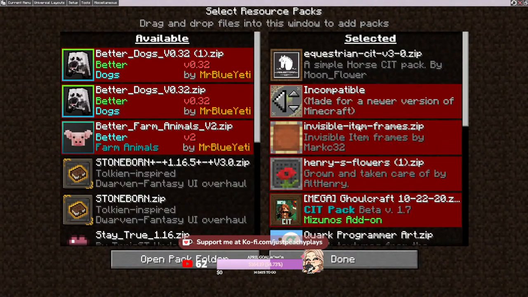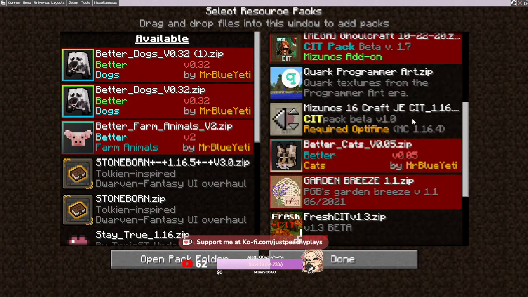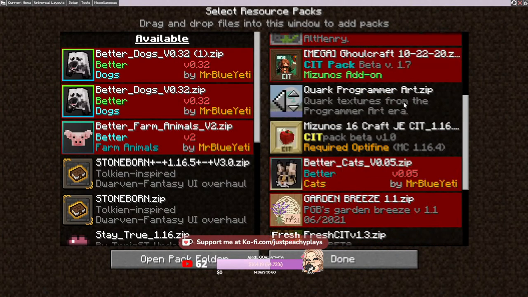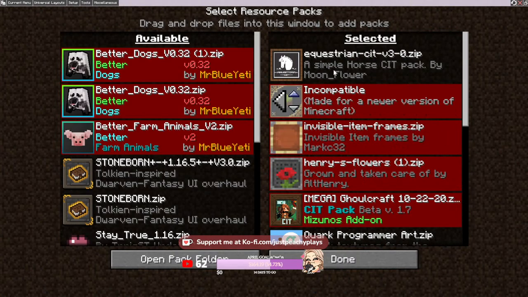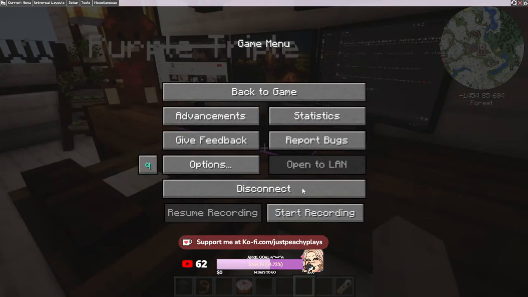So I'll show you guys my resource packs really quick, or my CIT packs. I use Ghoulcrafts. I use Zuno's 16 crafts. This is a CIT. I use Garden Breeze. I use Fresh CIT. And then lastly, I think that's all of them. I use better leaves, but that's just for the leaves. And then I use invisible item frames to hide the item frames. So yeah, there you guys go.